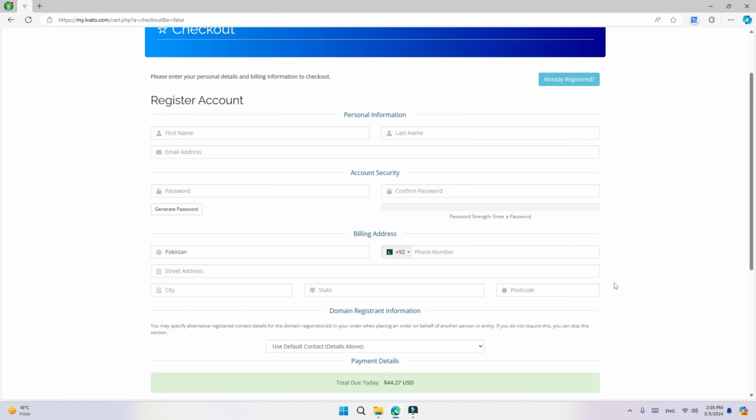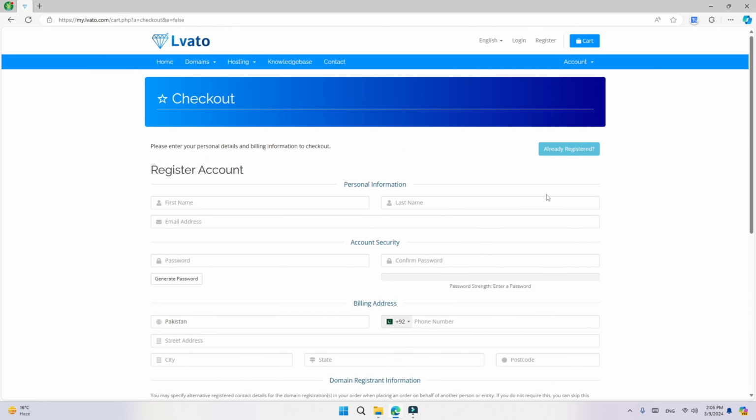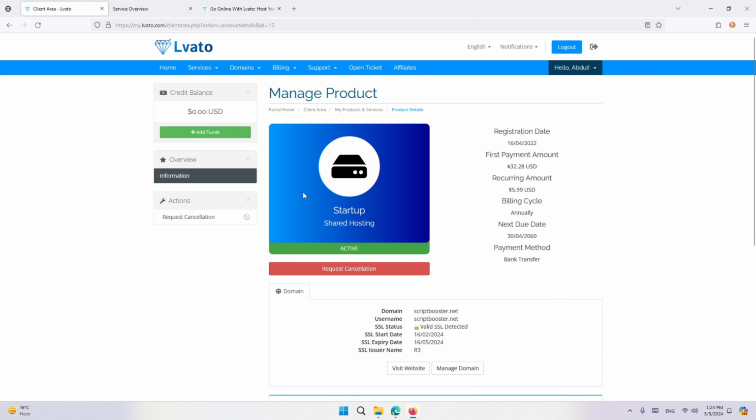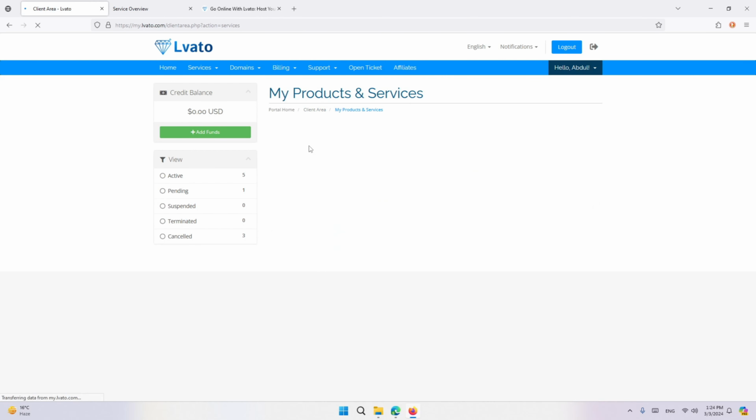You will fill that, and then you will complete the order. Once you order this, you will go to the next page. Once your account is activated, you will see the dashboard like this. You can basically click on this home page here after paying the invoice. Then you will select your server, whatever you want to manage. Over here you can also click from the services.